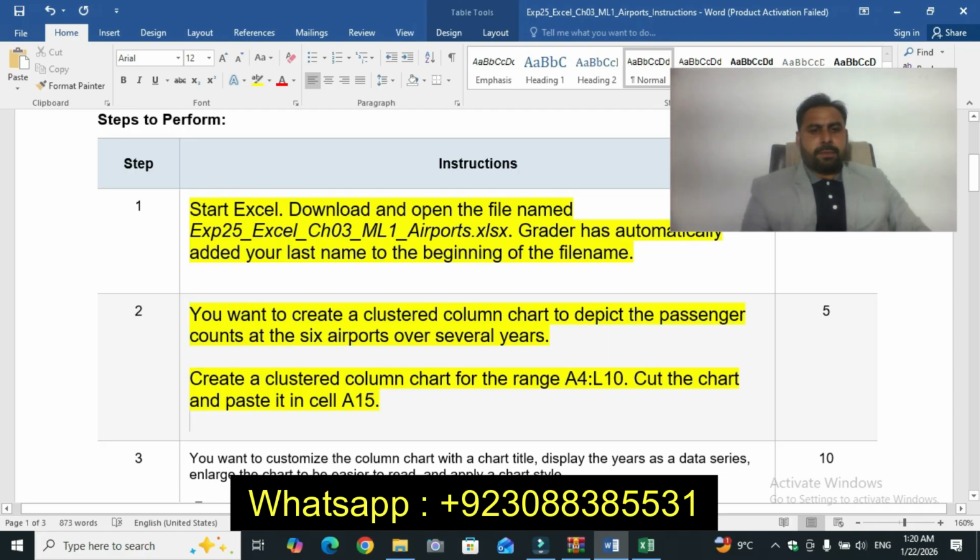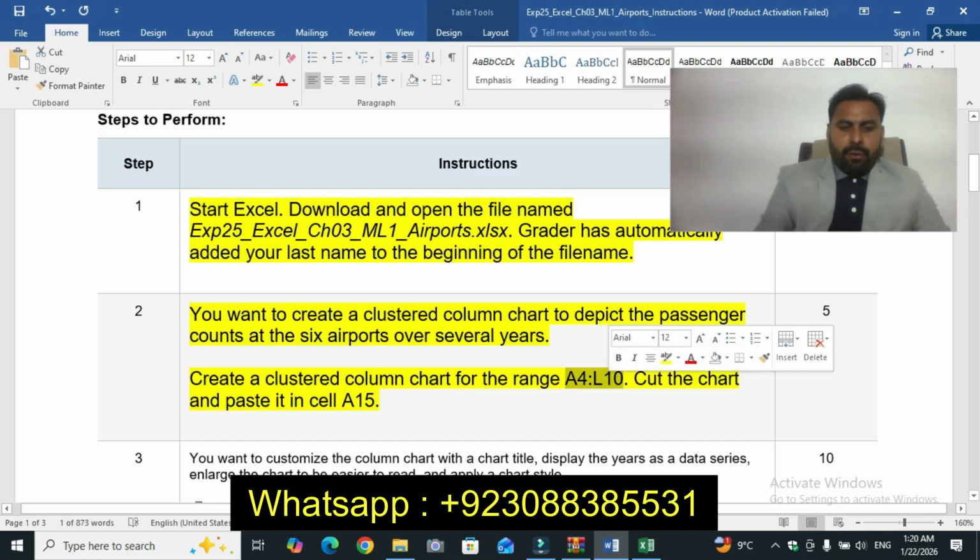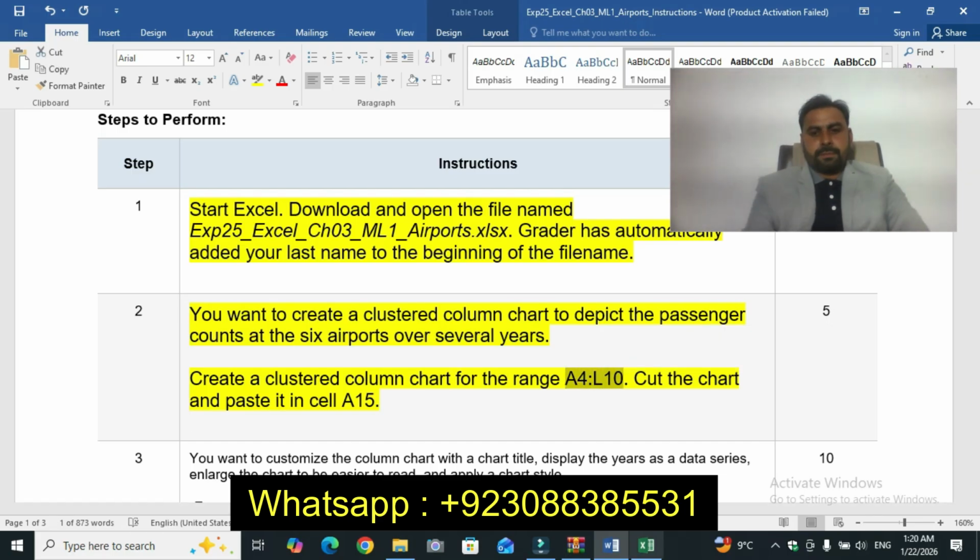Cut the chart and paste it in cell A50. Create a clustered columns chart for the range A4 to L10.